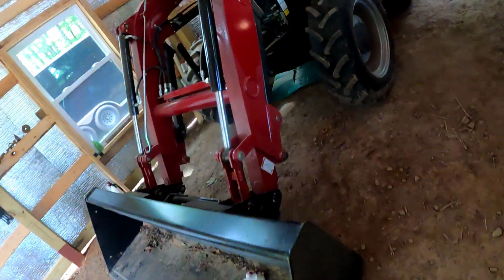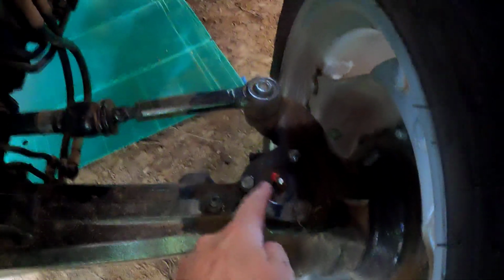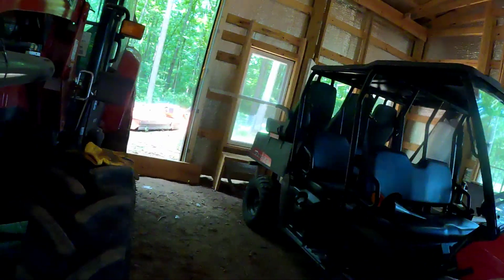Well, I'm not seeing that on the tractor. What I am seeing is a grease fitting right on top there. Same thing on the other side. So we're gonna go ahead and grease that. And I'll just have to go to my dealer, take the book and ask them if they can show me on a tractor that's sitting on their lot. They've been very helpful.